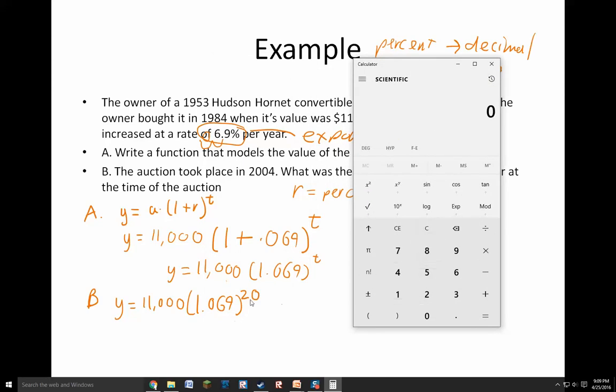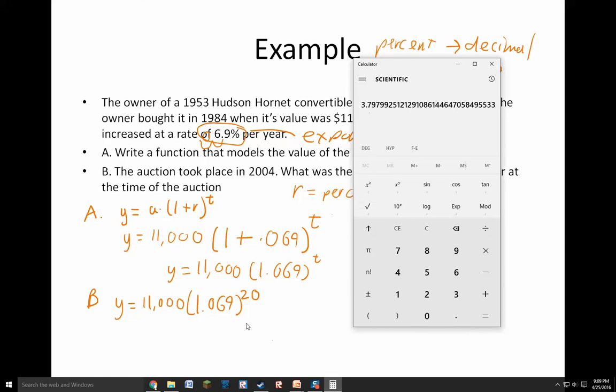So first of all, order of operations tells me that I need to do this part first. 1.069, and I need to take it to the 20th power. Notice that that's squared. That's not going to work real well. Notice that this one has an exponent for the variable. If you press this button, x to the y, and then type in 20, notice how it put a little caret symbol there, and then put in 20, it gives me this number.